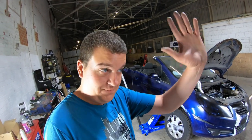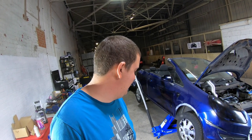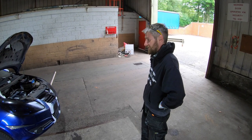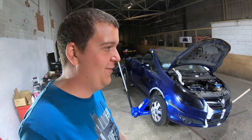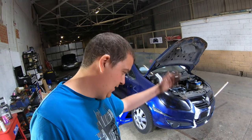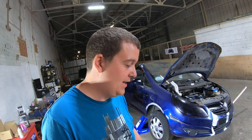So me and Chris are going to push it outside and we're going to take some nice scenic pictures just there because I can't go any further. Can't drive it, can't do anything. I'm actually gutted. We don't have to push it? What do you mean, don't have to push it out? No, we're not driving it out on the starter motor. No, we'll just push it out. It's not a heavy car, we just took a roof off. It was quite light, I would admit. Anyway, we'll get it back on the floor, get it pushed outside, and we'll go from there. So, a bit of a sad moment now.